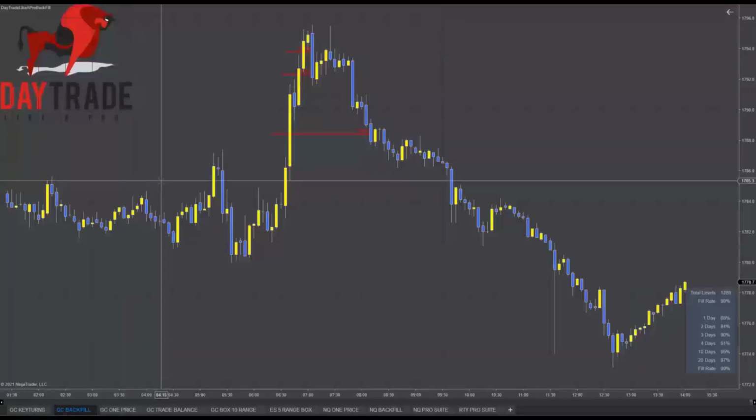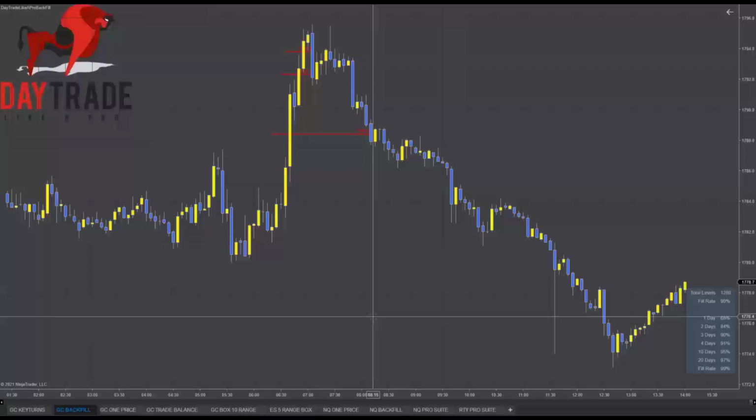Now, it doesn't mean that some of them won't be the same, but a 5-minute chart and a 60-minute chart are going to have different prices, most likely. And really all backfill is trying to do is tell you where there are areas where it's likely the market's going to come back to those areas. The original idea behind backfill was that there are institutional orders that were not filled at those areas and the market needs to come back to that area.